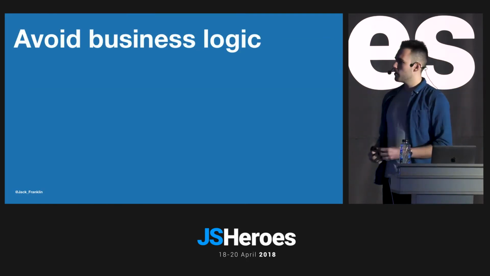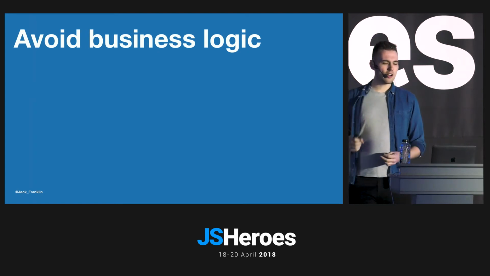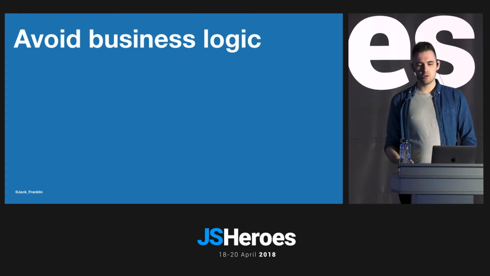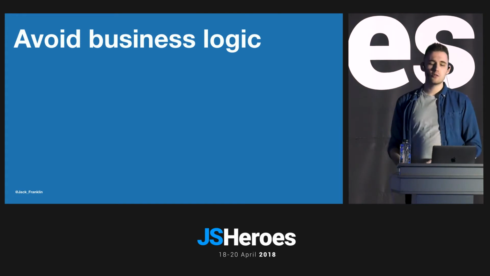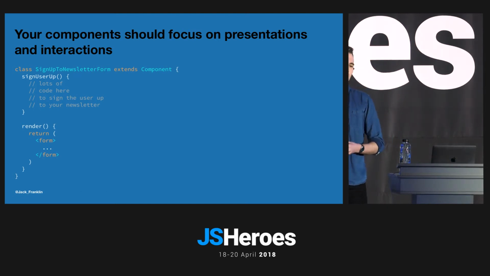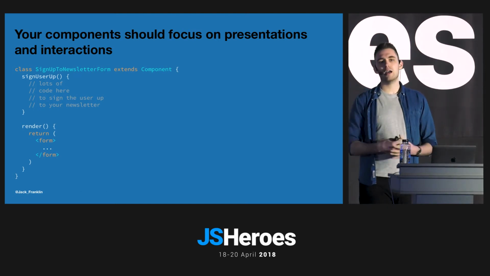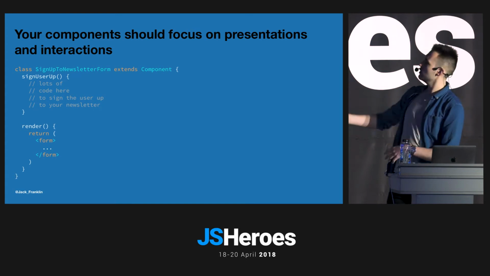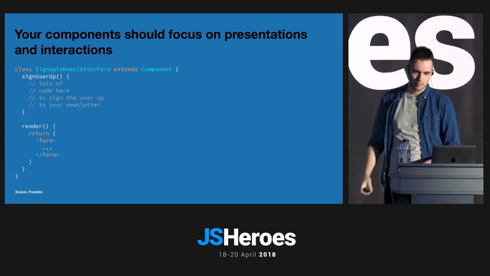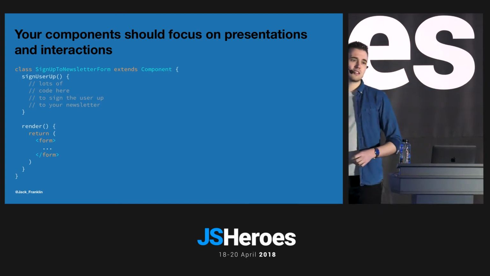The next thing to bear in mind when building complicated components is that you should try and avoid all business logic. Components are primarily presentational, and they focus mostly on presentation and user interactions. So if you've got a big chunk of code for doing some logic, here, for example, I've got a sign-up email form, and I've got lots of code in the sign user up function that makes a request to our server and does all sorts of boring stuff. That stuff doesn't need to be within this component.